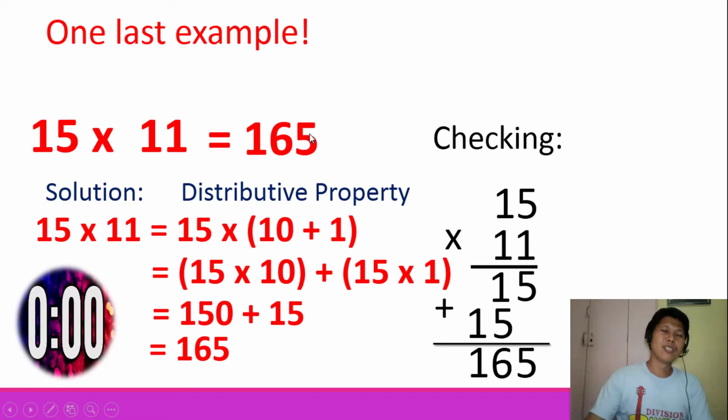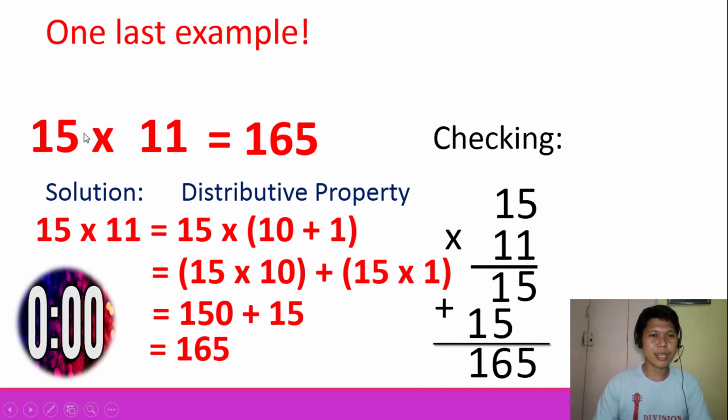Okay, so generally, if you observe the pattern on how to multiply mentally, it's just multiplying the value of each digit of one factor to the other factor. So it means we are applying the distributive property. We can use either of the factors in distributing. For example, this one, we can do it this way: 10 times 11 is equal to 110, and then 5 times 11 is 55, and then 110 plus 55 is 165.